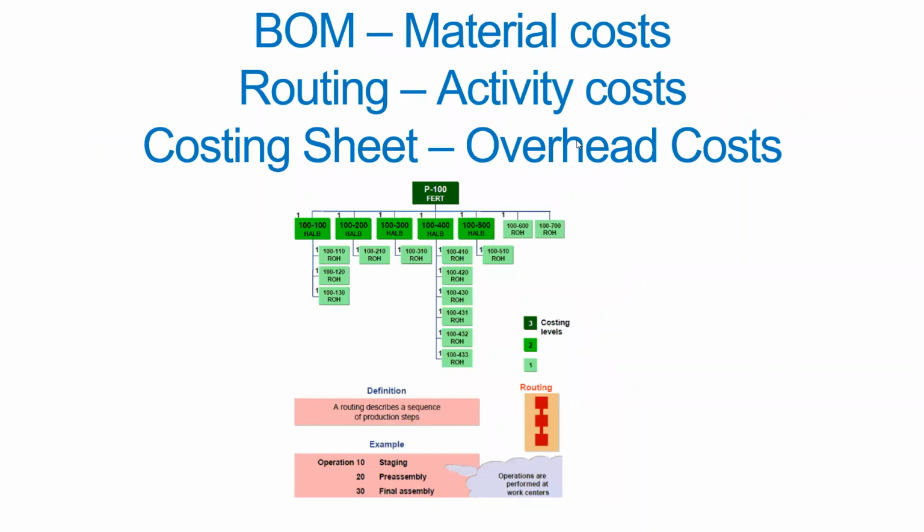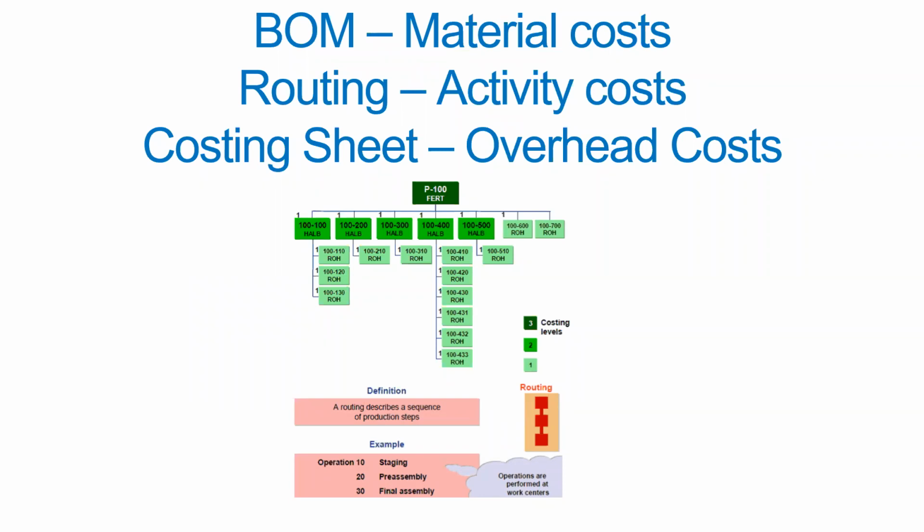Those costs that I just talked about are the cost estimate costs. The cost estimate goes in, and we create a cost estimate for an assembly, in this case, P100. It goes straight to the bottom of the BOM, creates cost estimates for all the raw materials, and then pulls it up to the next level, a sub-assembly, and calculates the cost estimates for the sub-assemblies. Now we're introducing activity cost to the raw material costs, and then they get gathered up into the finished good. At the end of this cost estimate, when we save it and release it, we have the planned cost for that finished good in the cost estimate.